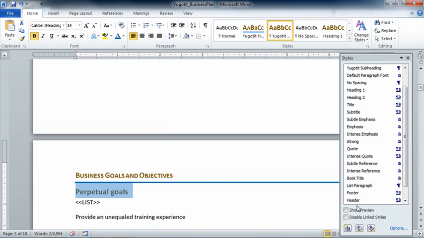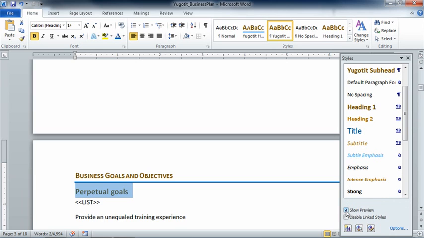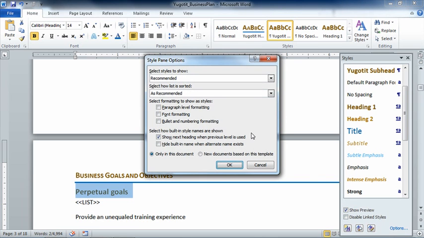As one last note, we do have some options in the styles pane. For example, instead of seeing plain text versions, we can click Show Preview, and this shows us more of a what you see is what you get. I prefer this. We can also disable the use of linked styles, and if we click on Options, we can actually get a whole window that designates how we want to see things here. For example, do we only want to see styles that are recommended? And we'll talk about how we can do that later on.